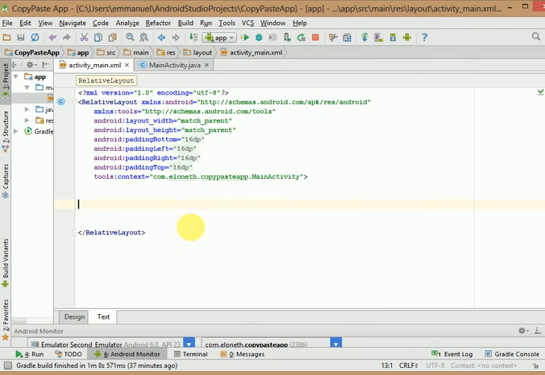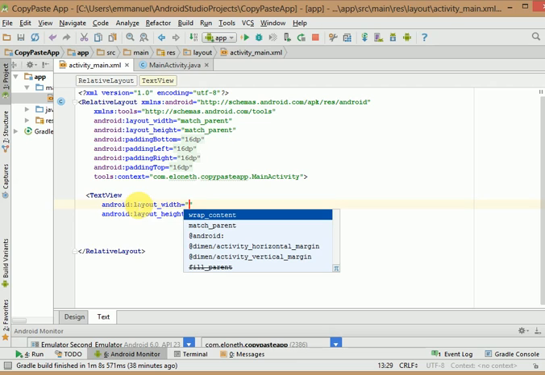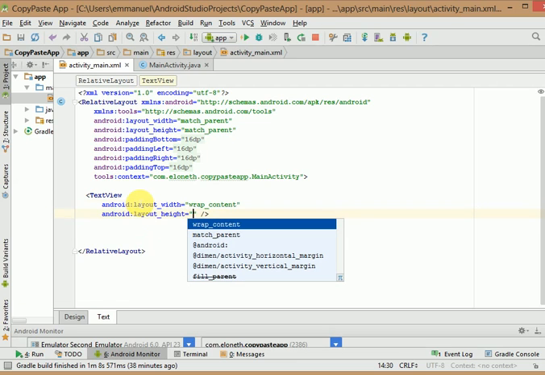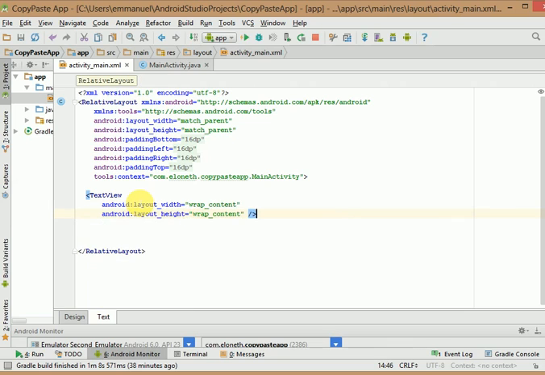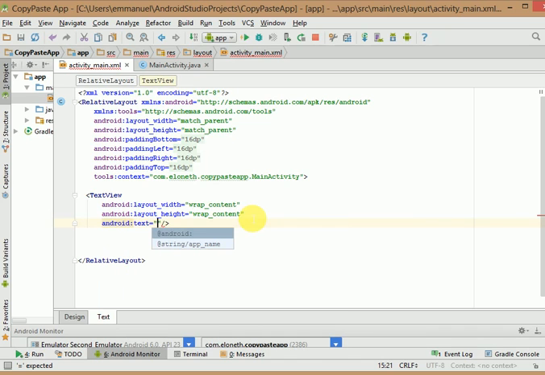Let's create the first text view. So you say TextView, wrap content. We create the text, android:text. I'll call mine Eloneth Tutorials.